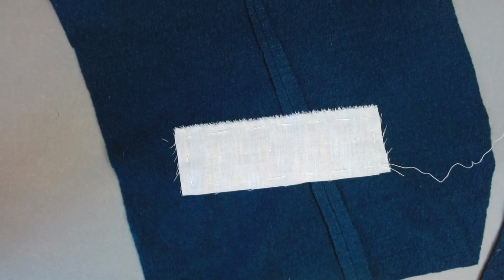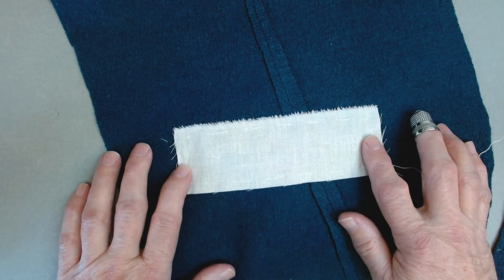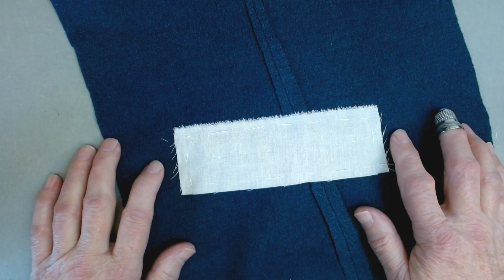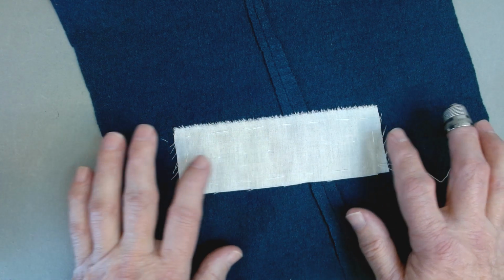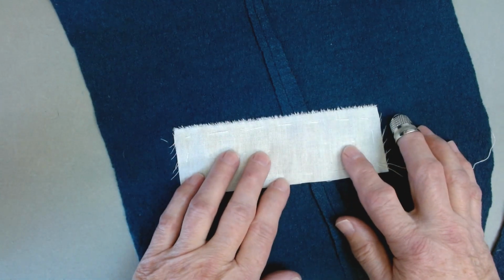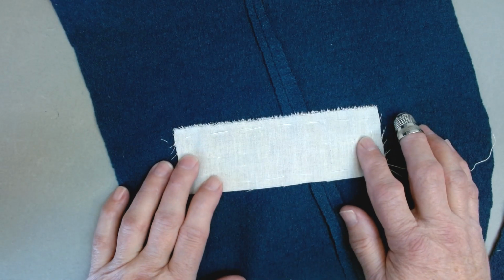Before starting any welt pocket, you want to reinforce the area of the welt with a strip of muslin. And that's what I have here. You want to cut a piece of muslin that's 2 inches wide and 2 inches wider than your welt. So in my case, my welt is 4.5 inches, so this is a 6.5 inch strip of muslin that is basted, centered over the stitching line.